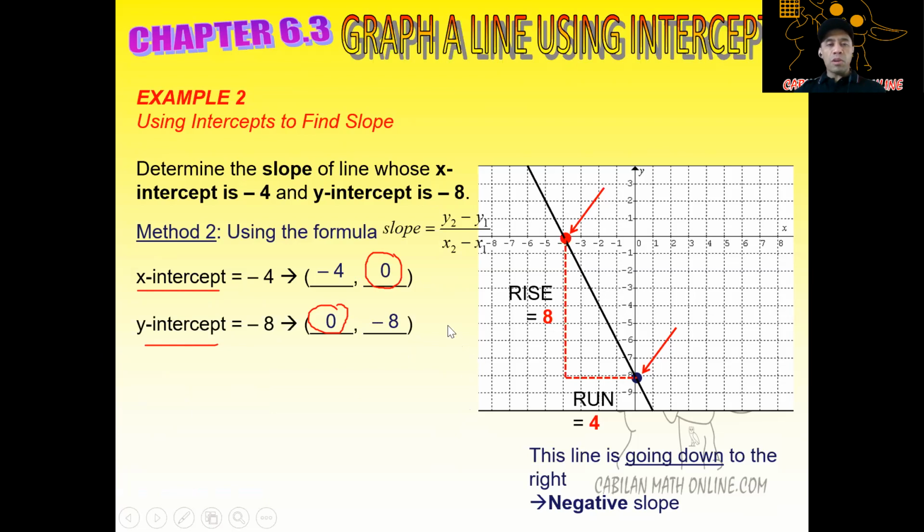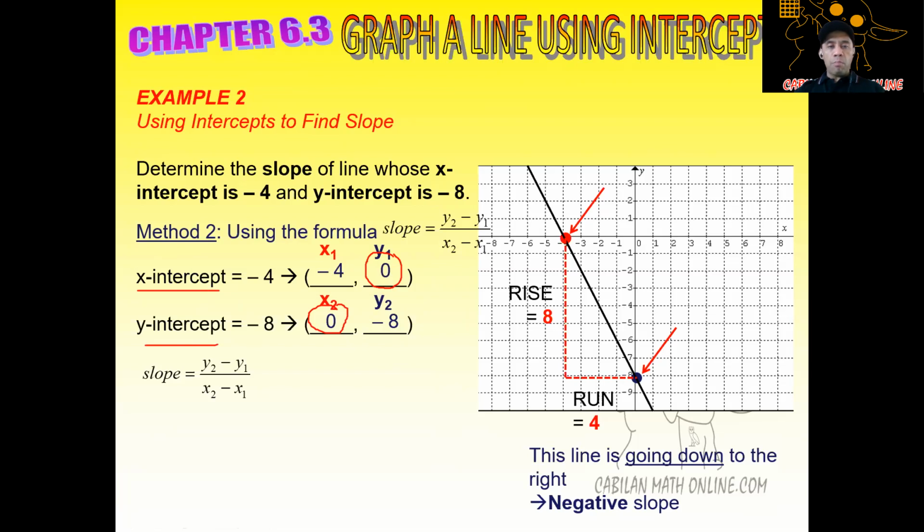Now, next thing we're going to do, we're going to calculate the slope of these 2 points using the fancy formula. And just like we did with the previous examples using this formula here, you always label the first point as x1 and y1, okay? So nothing has changed. The only difference is that we're not using a graph to label our points. That's basically it. All right, and then for the second point, this will be x2 and y2. Now, another reason why I'm also doing this specific example is that when you're doing this next step, you do have to remember the rules of integers.